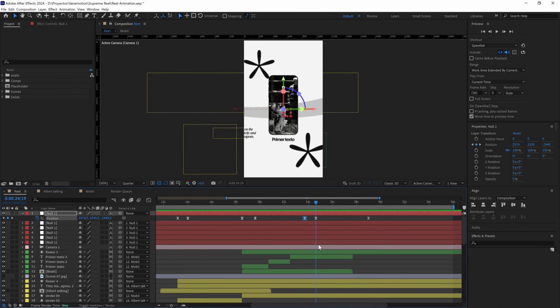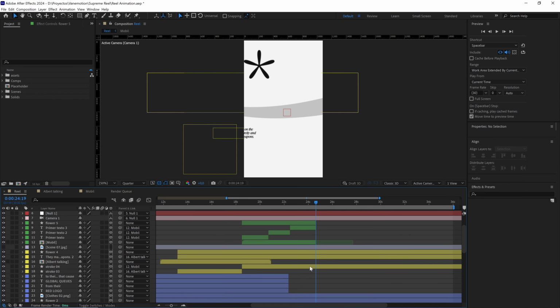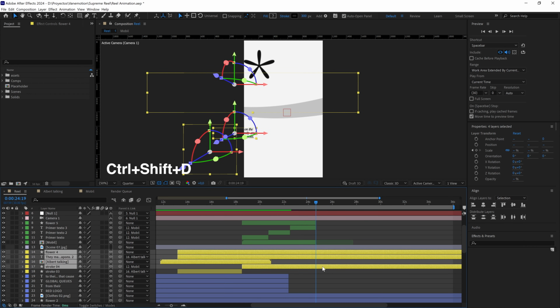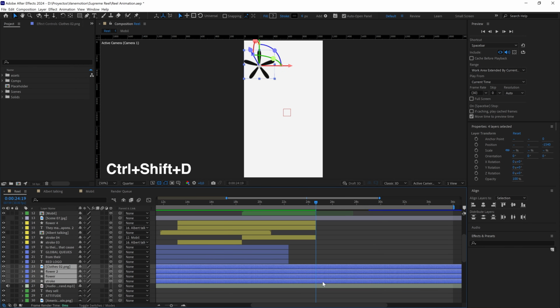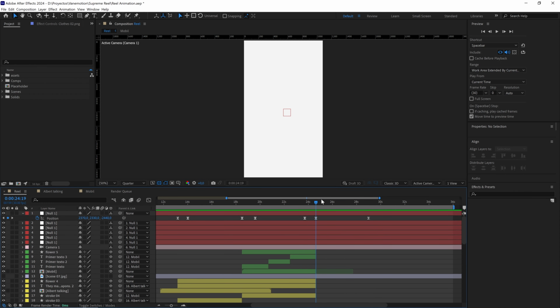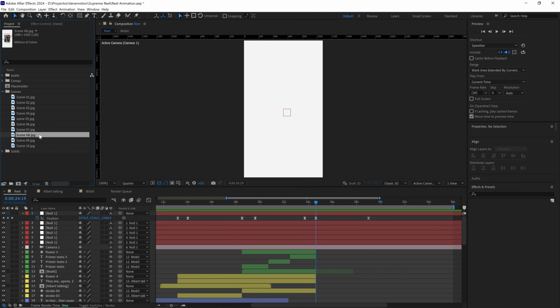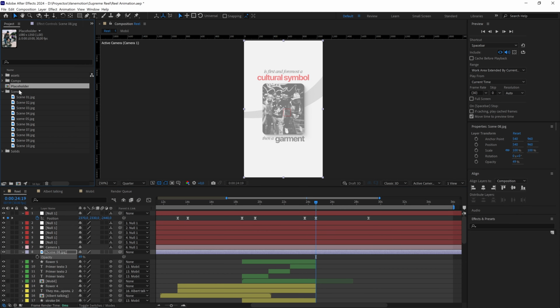Below this keyframe, which is where the transition will be, we're going to cut all these layers, including the ones in the yellow group, and this one here in the blue group as well. With Ctrl-Shift and the D key, we cut them at that point. And this reference layer, if we want, we can delete it. Now we're going to bring in the layer from Scene 8. And this composition we just created, the placeholder, we're going to bring it to the timeline.